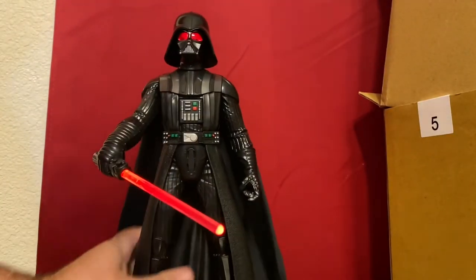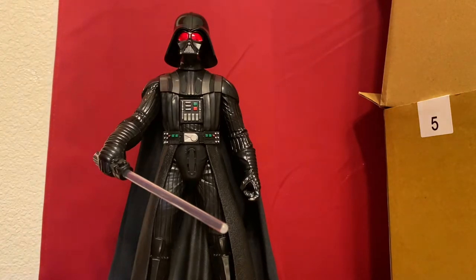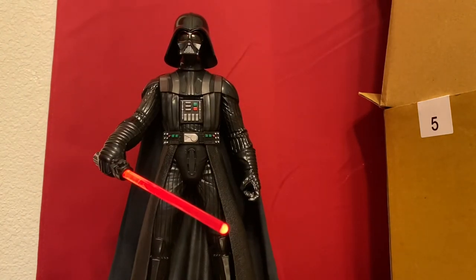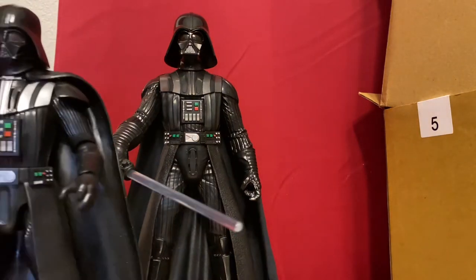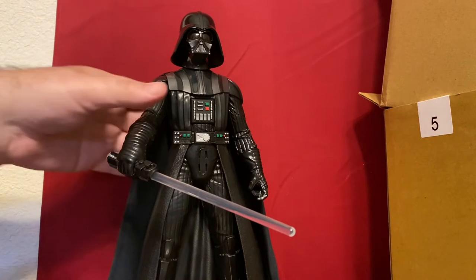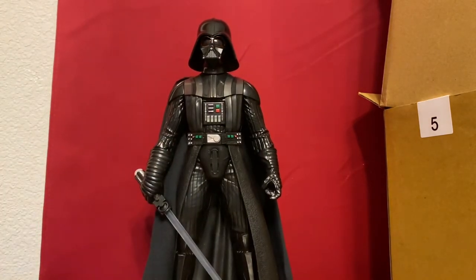So I mean, that's kind of a look at that Vader. It's not too special for most people — I think you can probably skip it. This will probably be on clearance in a few months at Walmart. I don't know if that's the only place it's going. But it's kind of fun to look at. This is from Hasbro. The Disney Store version was actually I think 30 bucks, so a little more expensive than that, but it does do a few more things. It's up to you. I just thought I'd put out a video about it since I had found it — I had never seen it before.